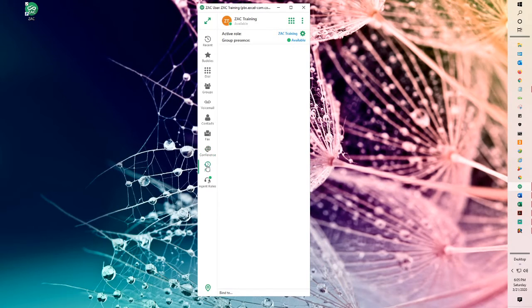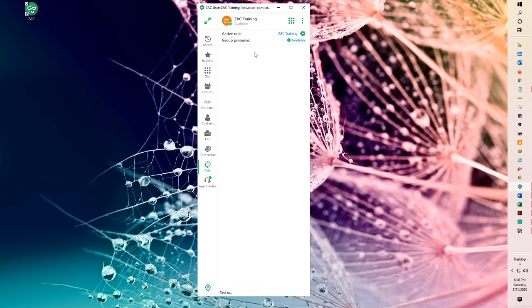The park icon is actually going to be calls that get parked in the system. Basically, if you are on the phone and you put the call on hold, that call is on hold on your phone and only you can retrieve it. If you need to put the call on hold to get it to some other user on the system, you would need to park the call, and that would be in the call session window while you're on the call, or you can push the park button on the phone.